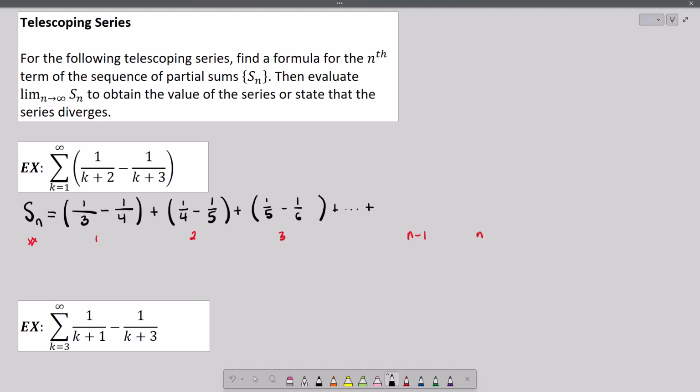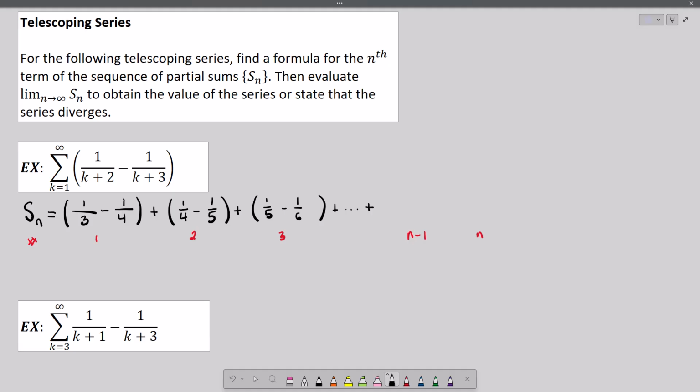Equals 0. Not 0. So if we wanted the third term, we took a 3 and put it in there. If we want, let's go to the nth term, it's a little easier. If we want the nth term, what are we going to put in there for k? N. Right? So when the index and the counter match, you're just plugging in that exact number. So first term you plug in 1, second term you plug in 2, the nth term you plug in n.